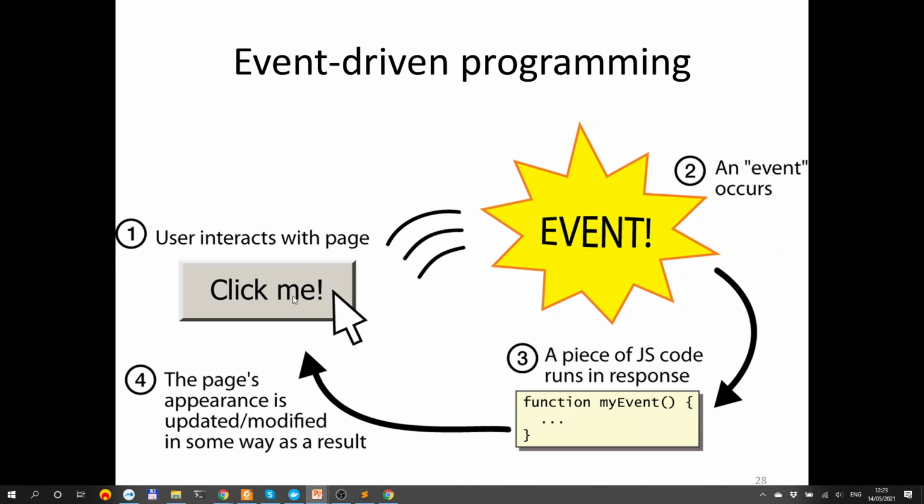So the user clicks this button. For a click of this button, we have a subroutine. This subroutine runs a program which does something, and then the result of that program is displayed or shown to the user. So the user gets some sort of feedback right after that event. The program that is executed when the user triggers the event is sometimes called an event handler. This event handler is responsible for reacting to the event. That is an event-driven program.